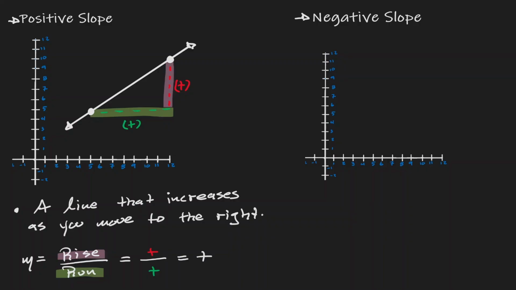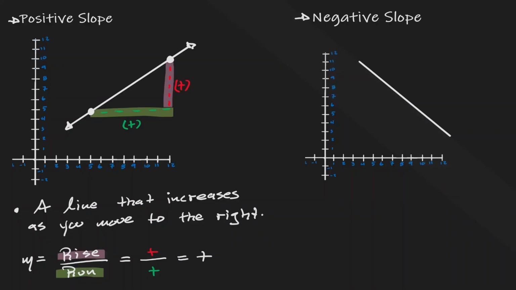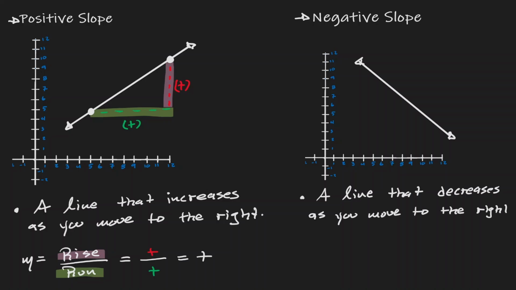Now, a line with a negative slope is any line that is decreasing as you move to the right. Let's show why that has to be a negative value. Let's choose 2 points within this line. Well, if I want to move from this point to this point, I need to move certain units to the right, which is a positive value. And I need to go certain units down. But if I'm moving down, I'm decreasing my y values.